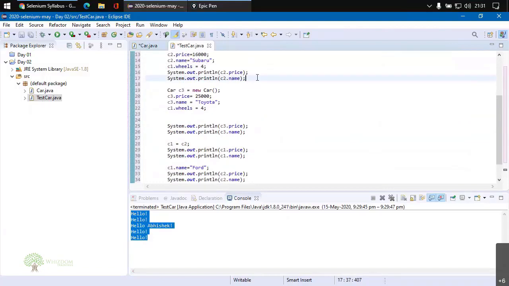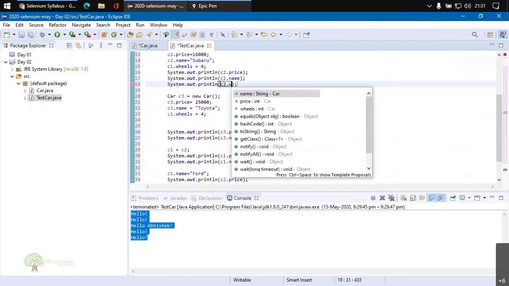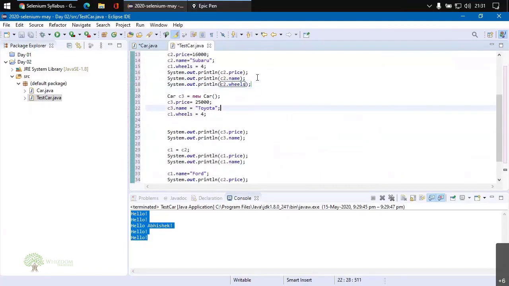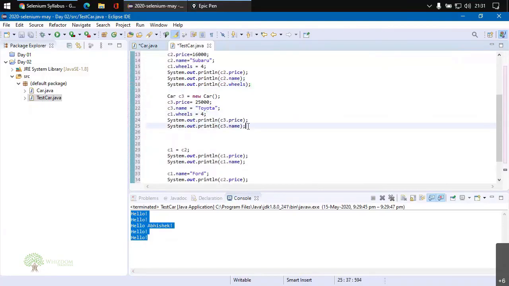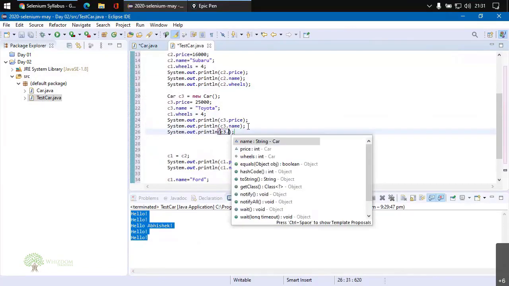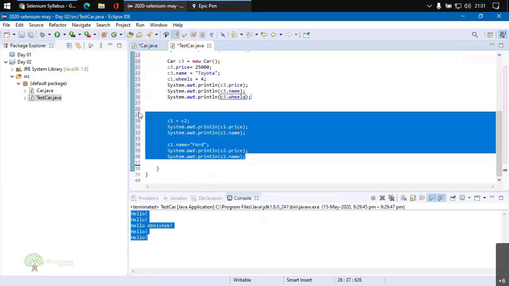and in the ending, system.out.println C2 dot wheels, and here the last thing, C3. So here system.out.println c3.wheels. Now we don't need this particular part of code. I'll just comment it out.